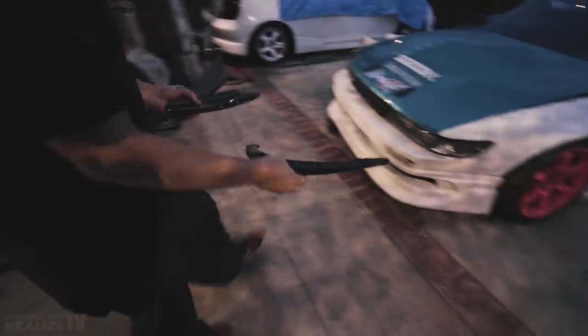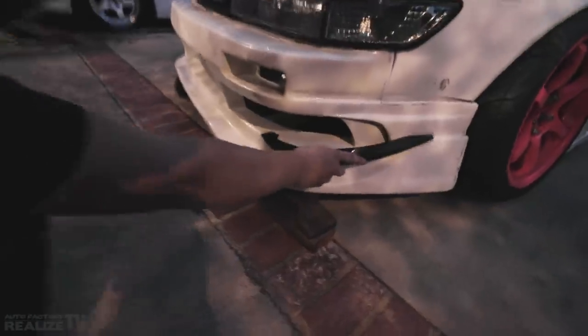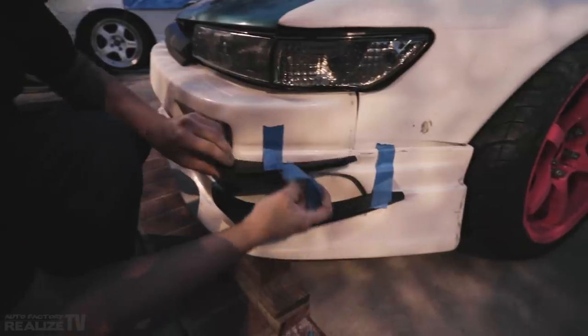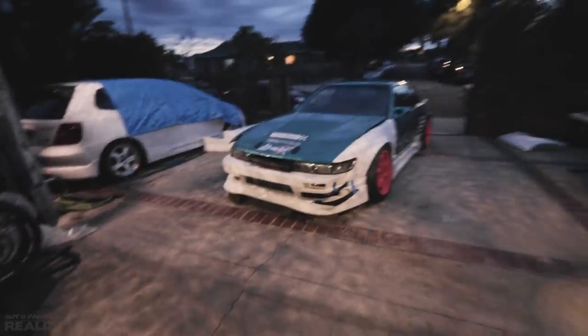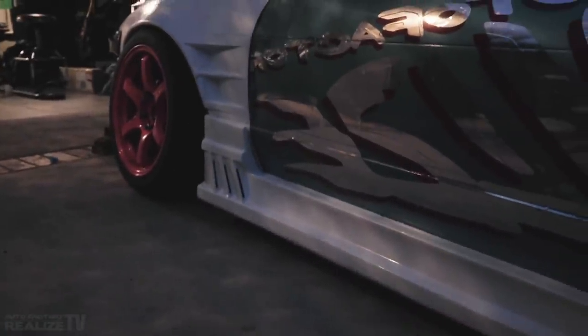What is that? Oh, there's some doodads. That doesn't fit. Nope. Good enough. The angles are all weird, but it's okay. It's a bit much. Man, I love this aero. It's got so much going on. It's so ridiculous.